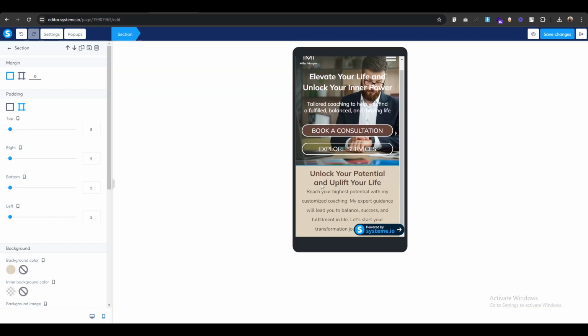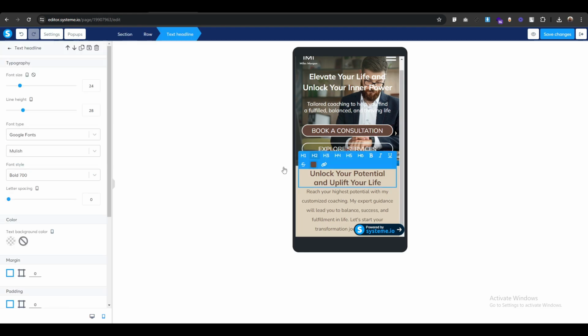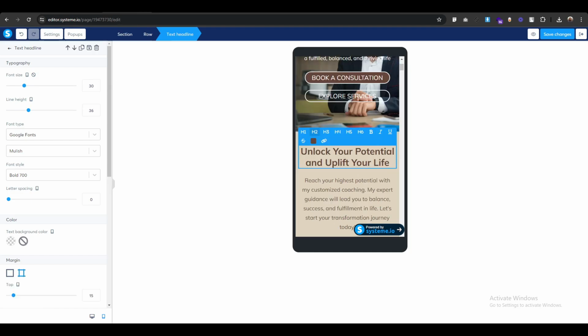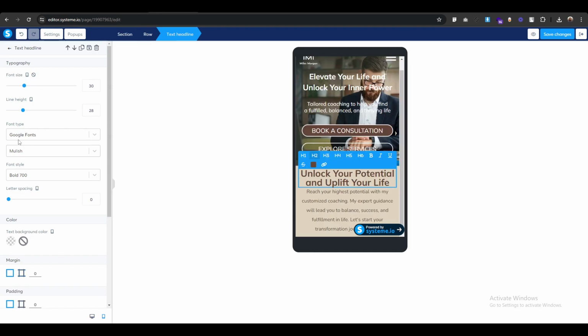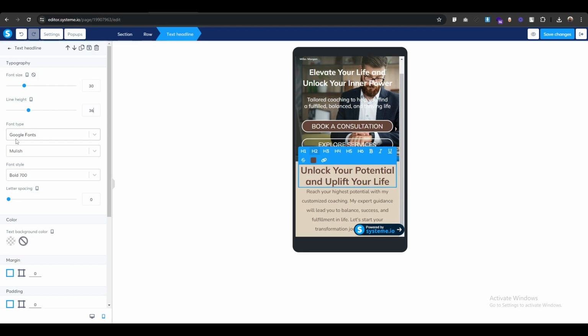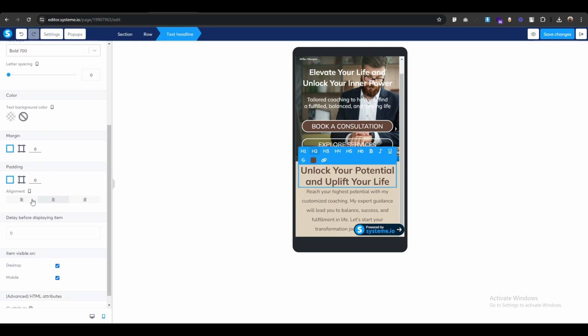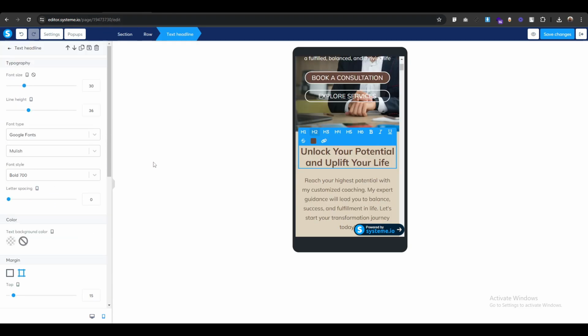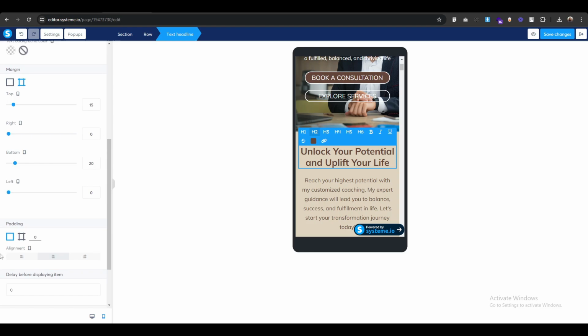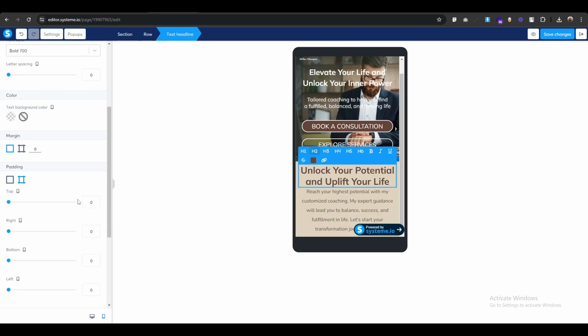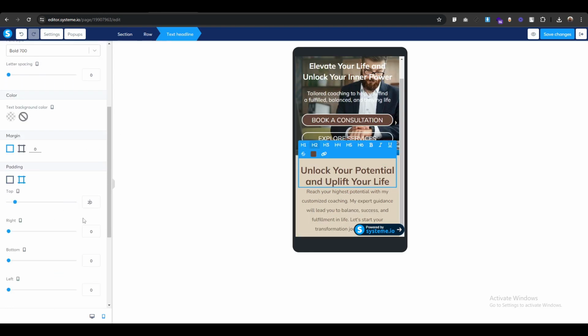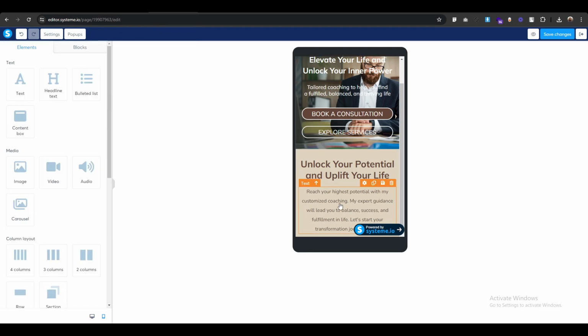Check on mobile device. Increase the font to 30 and the line height is 36. Add some padding. It's 20 and I will set bottom 22.